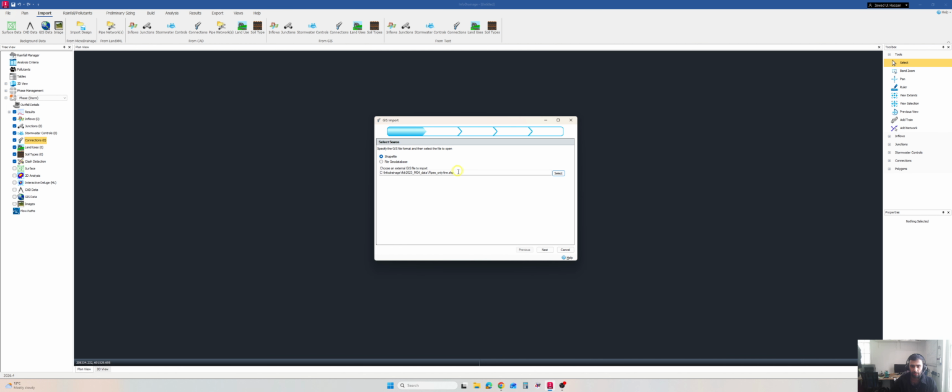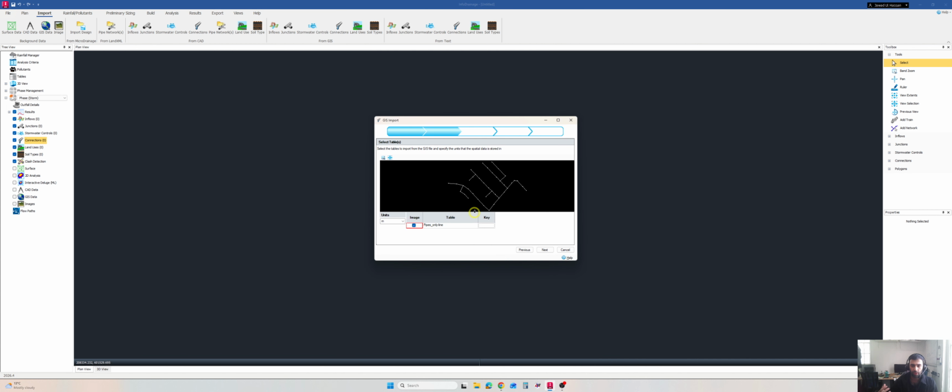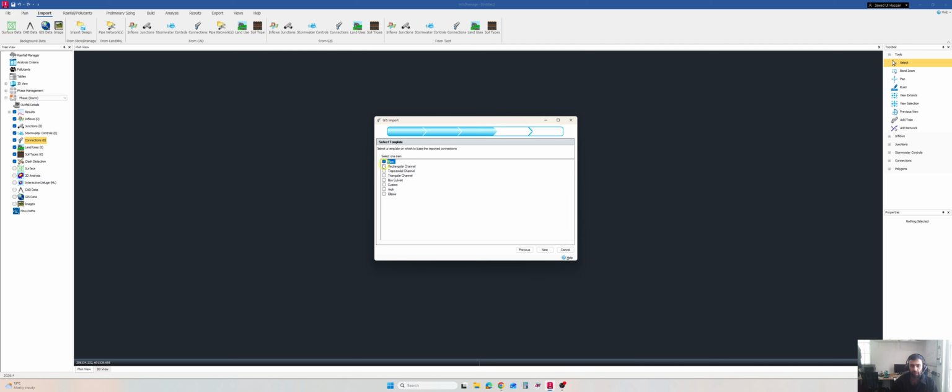Select my pipe only shape file. You can see this is a shape file. We can export it from Civil 3D or any other software you have designed in, or you may have received it from someone who uses other software. You can just get the shape files and import them into InfoDrainage. This is the pipe network we have, and then it asks whether it should create some junctions like manholes. If you uncheck this one, it will create the manholes, seen manholes. I just want standard manholes.